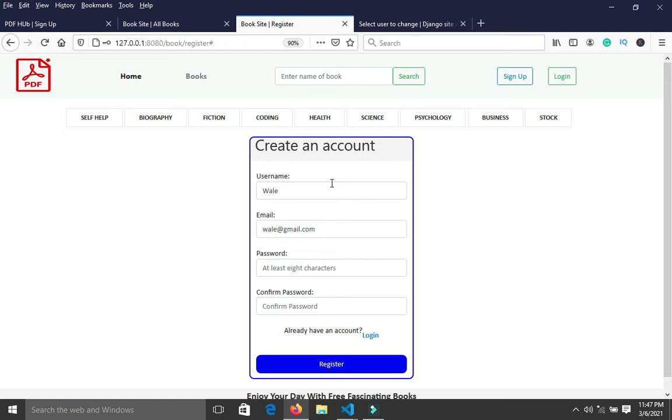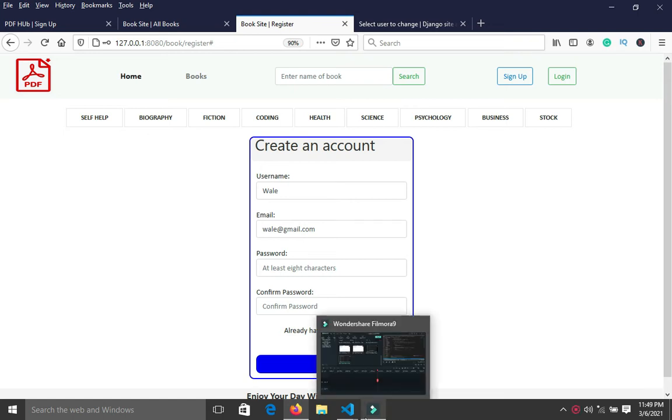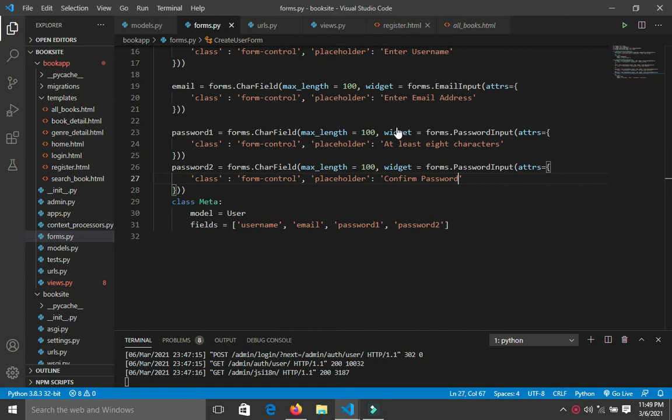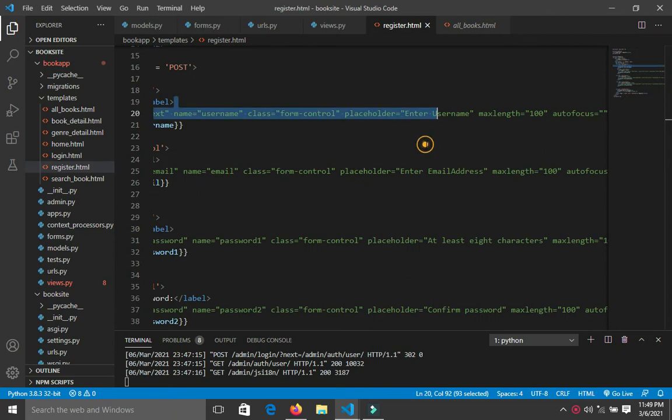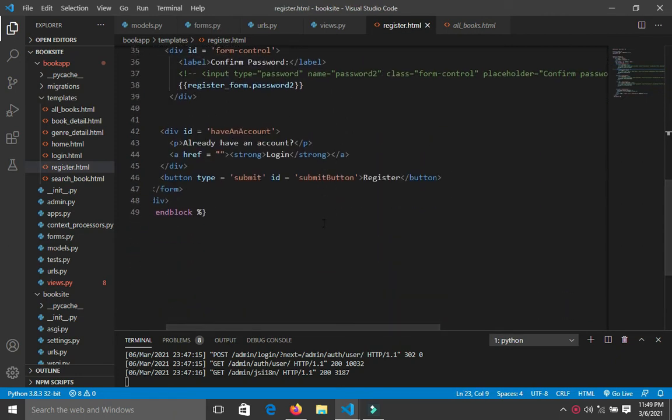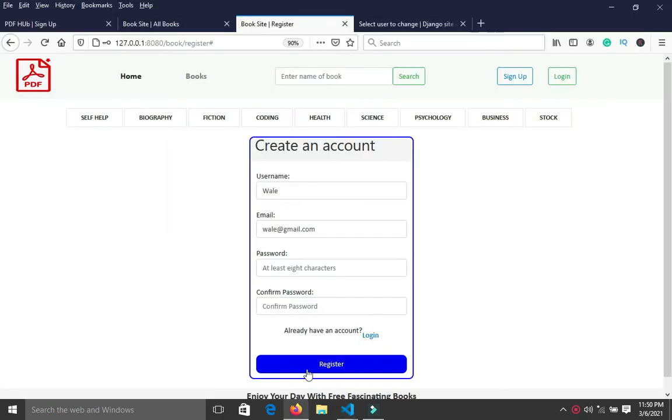So let's do that. Get down to your template, register.html. Okay, here's the template. Just above this, "Already have an account," we're going to put in the error message there.